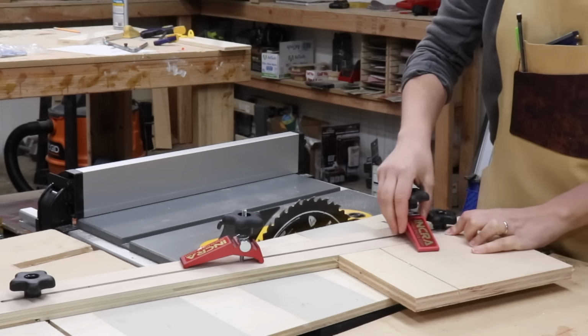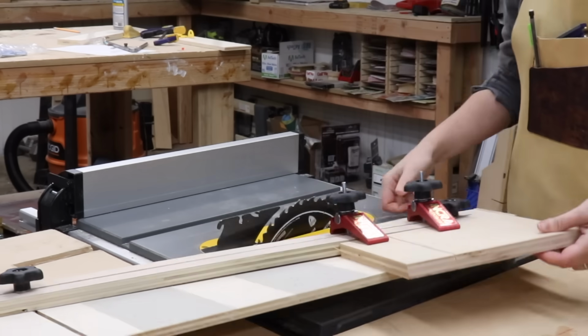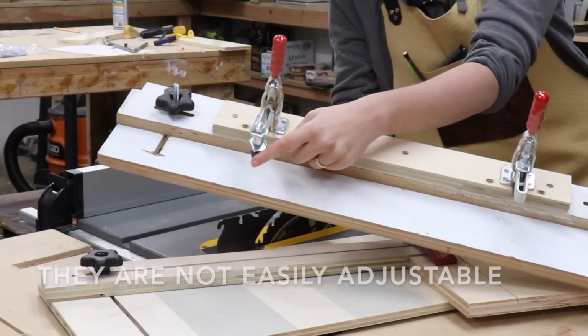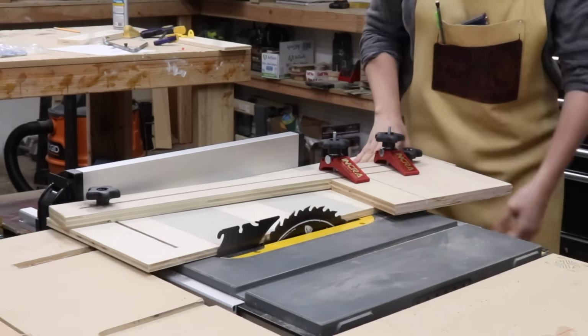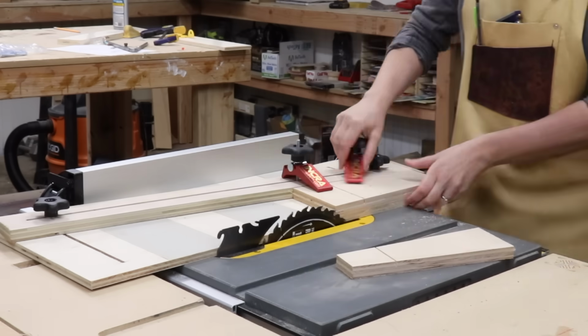What I love about these clamps and this setup is that you can adjust it the whole length of the material, and this old one I couldn't since they were fixed into place. They also weren't adjustable to the different thicknesses of material, and this you could just swap back and forth from different sizes of material, and it's so easy to do.